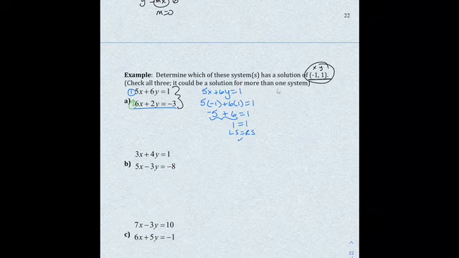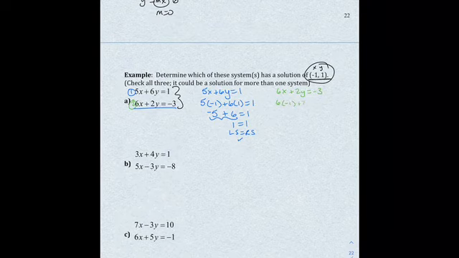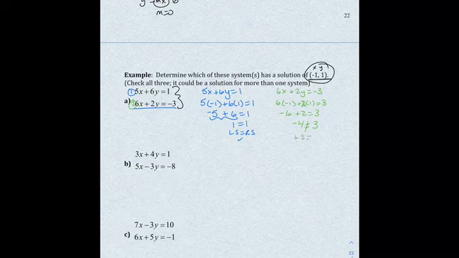So let's just see, that would be 6x plus 2y equals -3. So that's 6 times -1 plus 2 times 1. We're just substituting in those values. And we get -6 plus 2, which is -4. Is that equal to -3? Absolutely not. Left side does not equal right side. So there's an example right there. You have to check both.